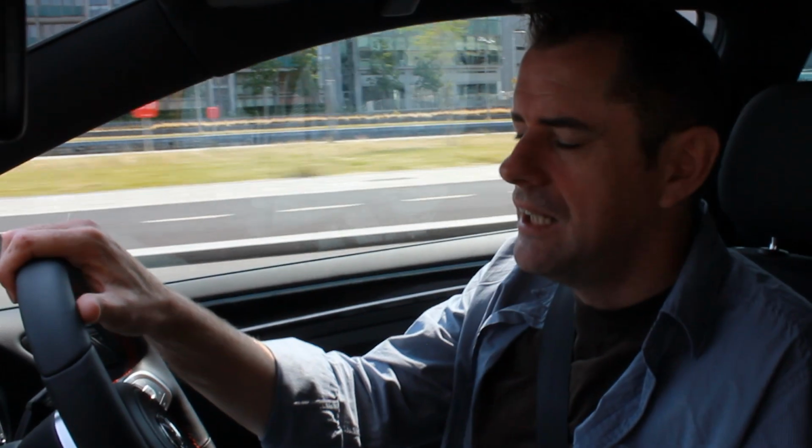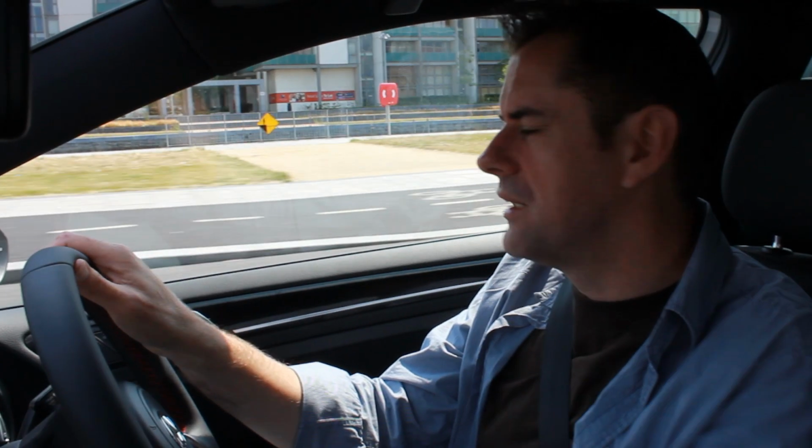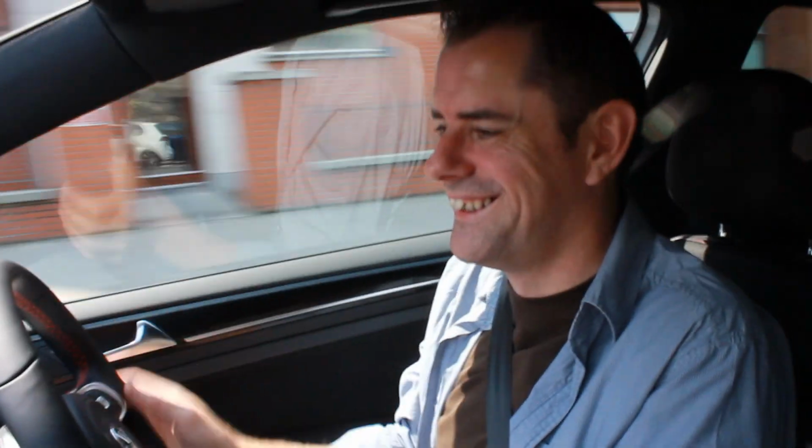I was anxious to get here and get out in the car and see how it feels, how it drives, how it goes. What it feels like to actually manoeuvre it around the road was the most important part. It does make a lovely grunty noise, and there's a great surge. It's not a big kick in the face of acceleration, it's a lovely big long surge of acceleration. You're going faster and faster and faster. It's one of those times where the passenger will immediately start going all along, but they won't do it instantly. It's not like they're going to start screaming at you because of the sudden burst of acceleration.